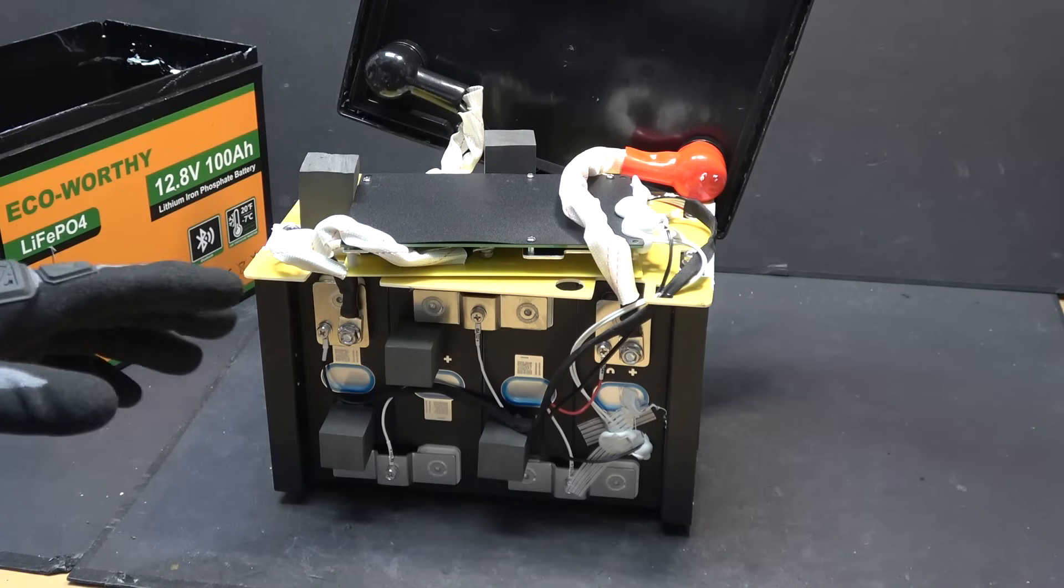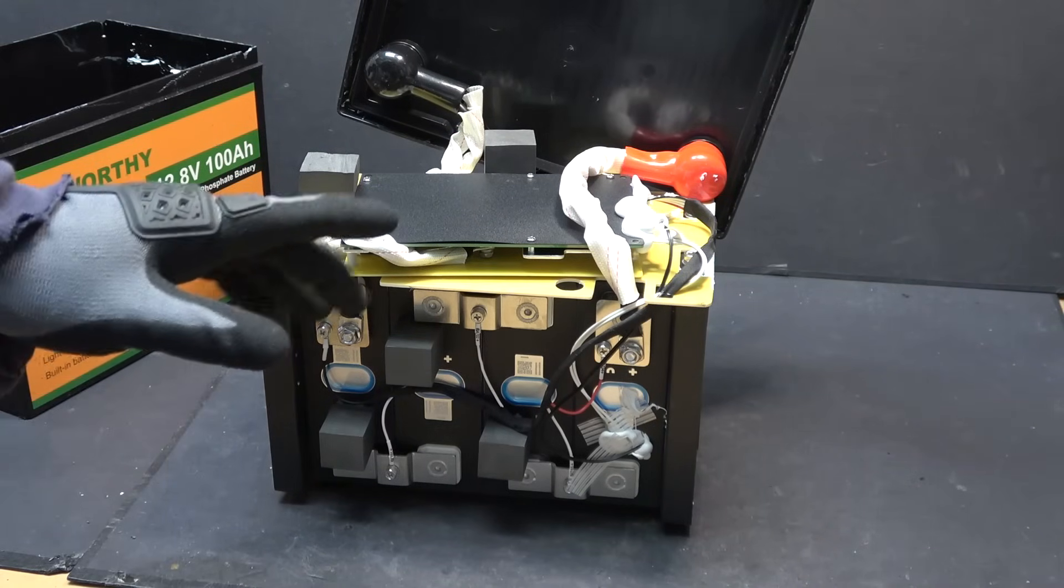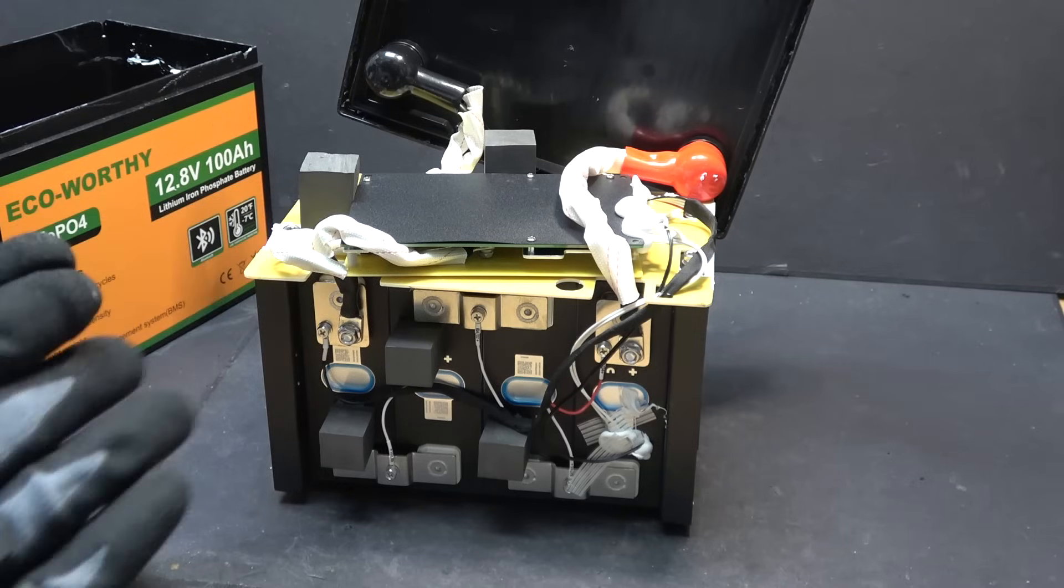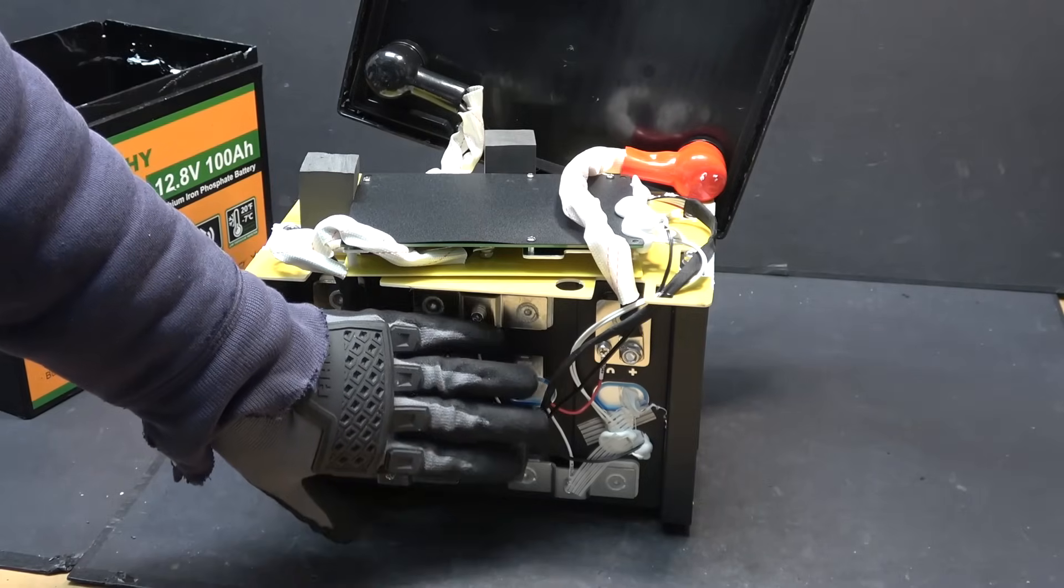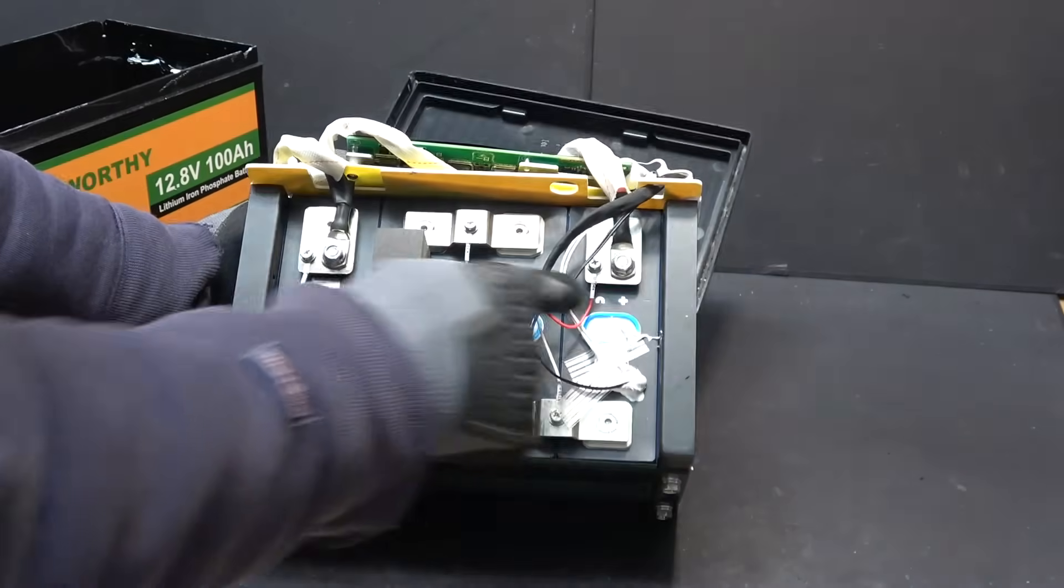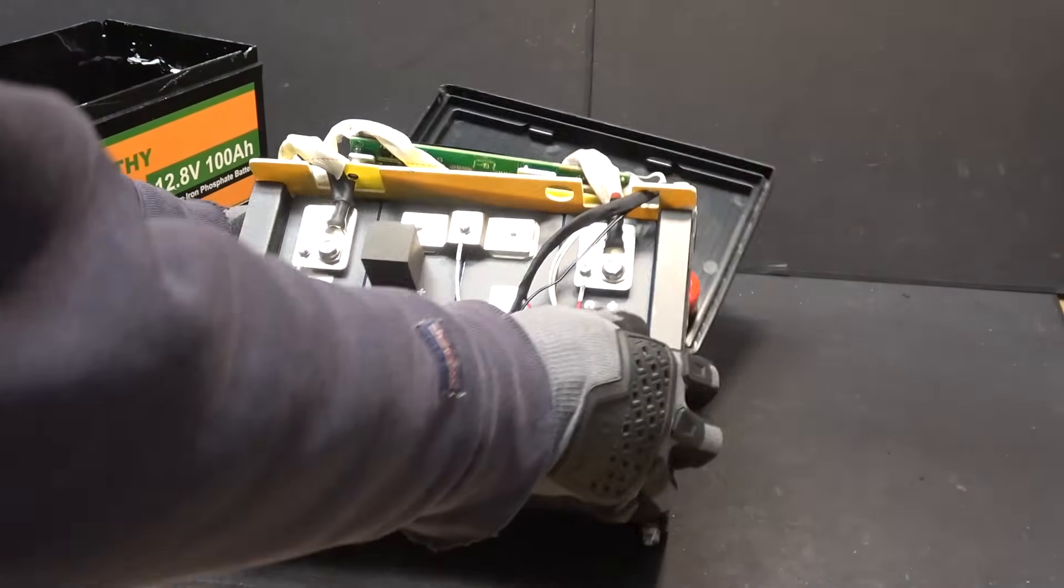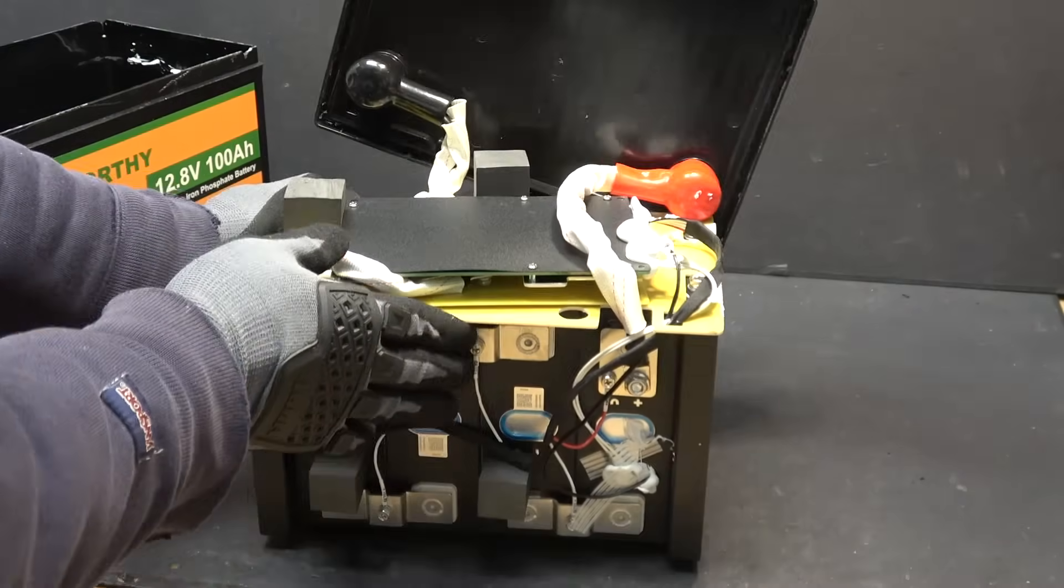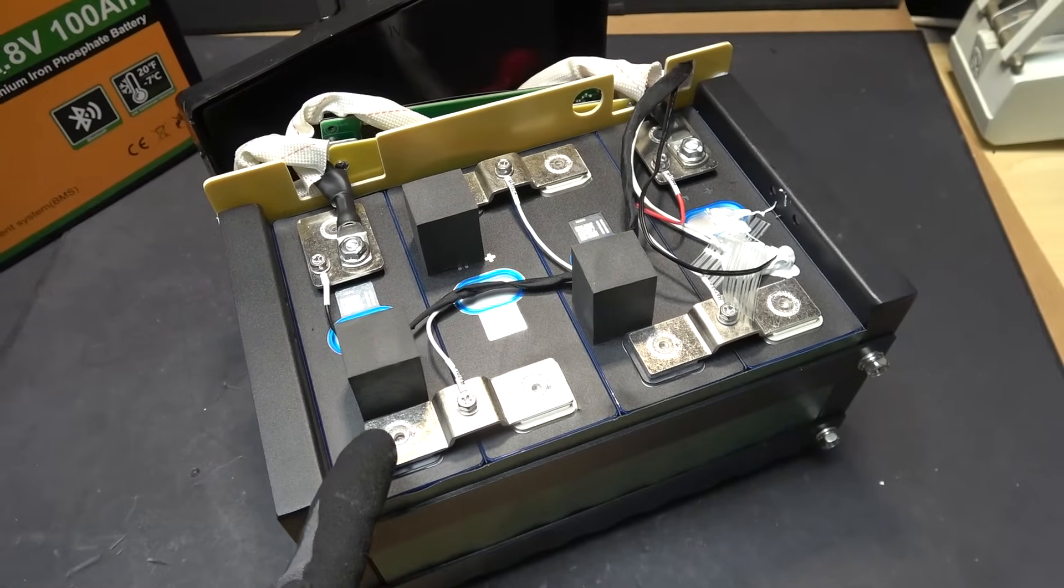The first thing out of the case is this battery is built different. Usually for most of the batteries that I review, the BMS is on top of the battery cell. In this case, this is the top of the cell and the BMS is on the side like that. But they flip it sideways so that now the cell is on the side and the BMS is on the top.